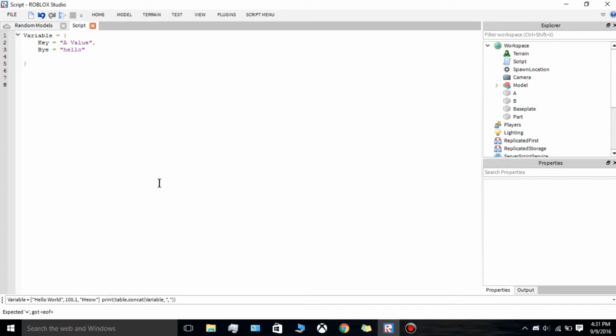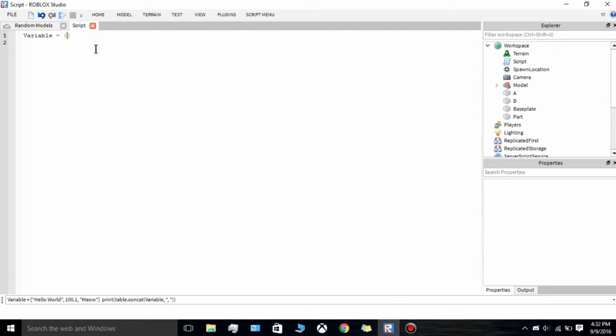That would give you the values inside. Now, you know what a dictionary is? An array is a table that has its keys as just numbers.